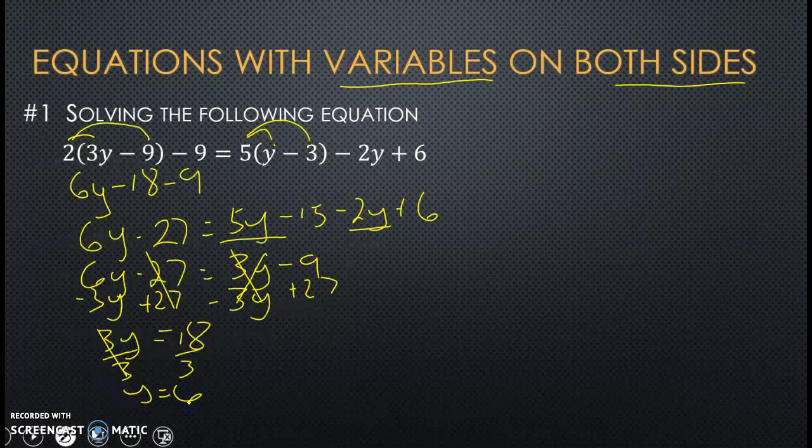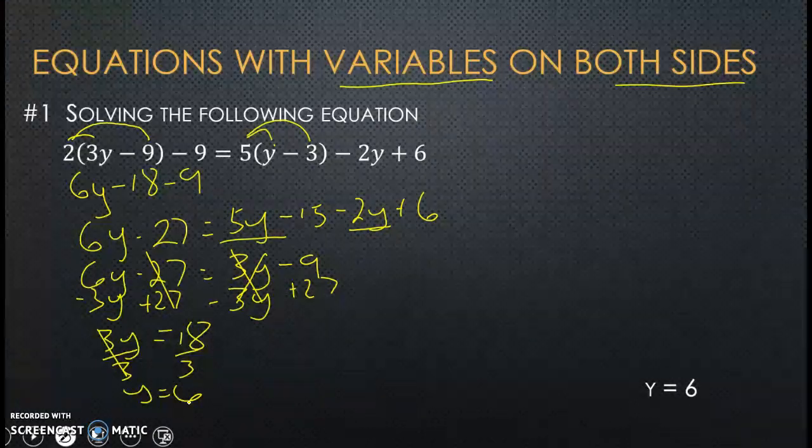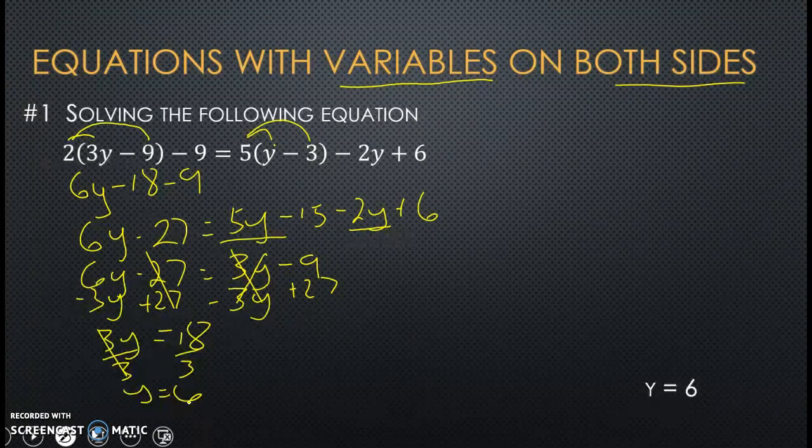That's what I'd like for you to have on your paper as you do your homework assignment. You should be showing your work on a piece of paper, but then entering your answer in Math Excel, which is what our first assignment is going to be in. So there we go. Our first answer is y equals 6. So we've got 4 of these problems to work through, different kinds of problems, just to get you going before you get to your homework assignment. So that was equations with variables on both sides.